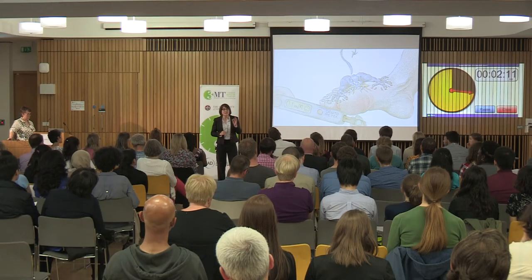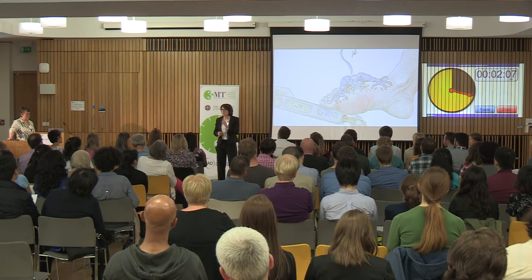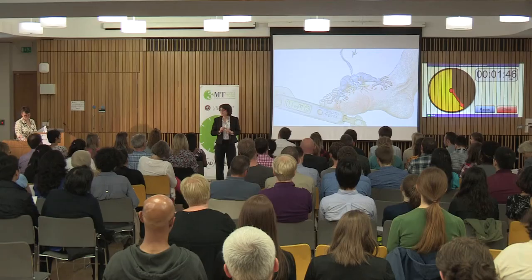But to anticipate and prevent a painful attack, it is vital that they can monitor their uric acid levels regularly, ideally by testing themselves in the comfort of their home. There are no such tests available at the moment, as uric acid levels are being measured in blood or urine by trained medical personnel. In my research, I'm developing a biosensor that uses saliva to detect blood uric acid concentrations.